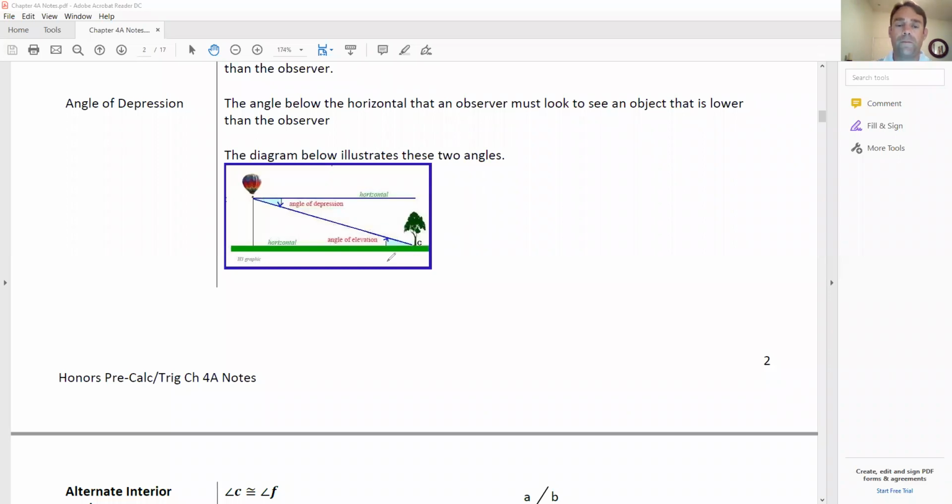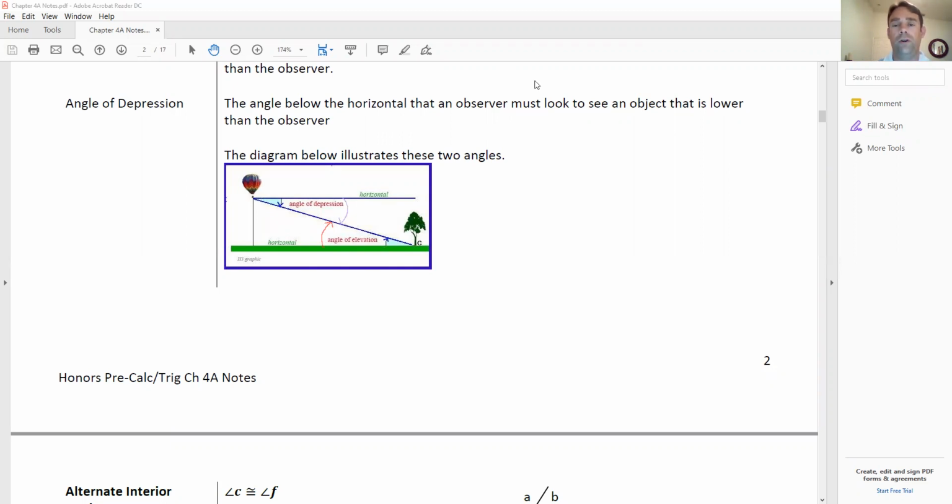Now, friends, you can kind of see it a little bit better on my picture than you can on your notes probably. Angle of elevation, you always start from a horizontal line and you go up. So angle of elevation is the horizontal line up to the sight line. This is called the line of sight. That's where you're going to sight that balloon, potentially, or wherever that might be.